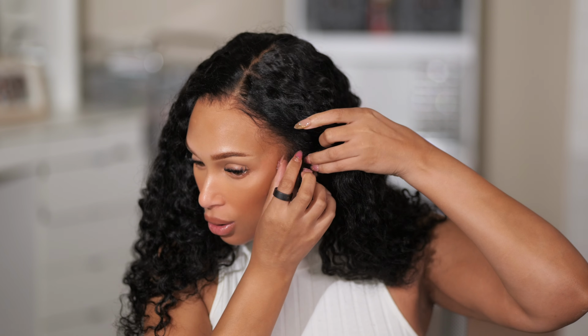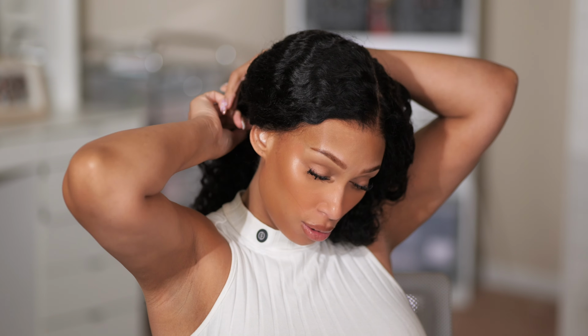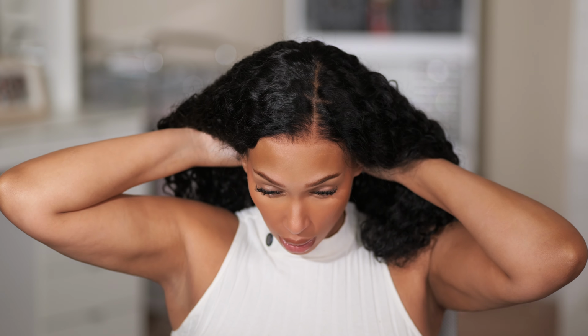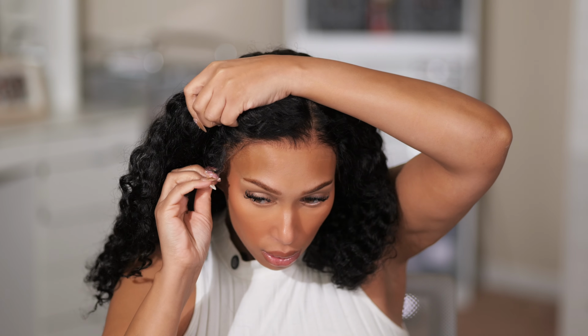I'm going to shift it over a little because I do notice the ear tab areas fall more for a side part. Not sure if that's the way they meant it, but we can work with that too, or I can change it. So this is what the ear area looks like. It does fit around the ear. Take that drawstring and pull it, tighten it up. And then of course I like to tuck the comb. That gives a little bit of hold to the wig. See, for right now it works.